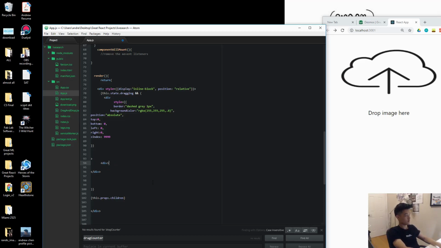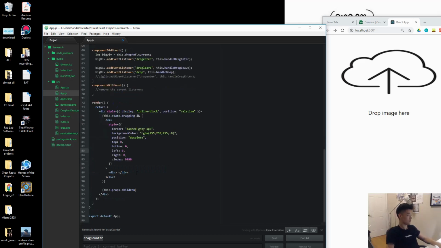And here's what it looks like. Let me give a span. Drop it like it is hot. Go back to the div style. This one is still going to be absolute.